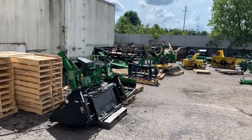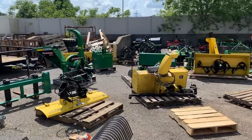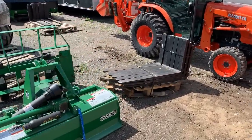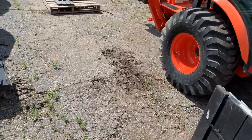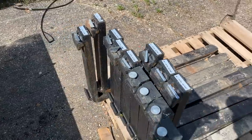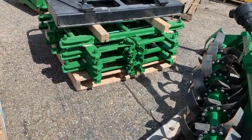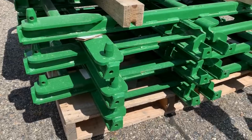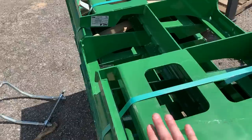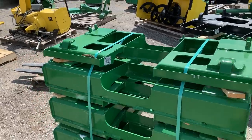Some of these things are not going to be for sale — they're already sold with a tractor package. I do get used attachments in from time to time depending on what comes in with a tractor. A staple I'm always going to carry are pallet forks in different configurations — typically 36, 42, and 48-inch tines — on both 900-pound and 2,000-pound frames. These green frames are the lightweight 900-pound frames; I can get them in black for skid steer style.